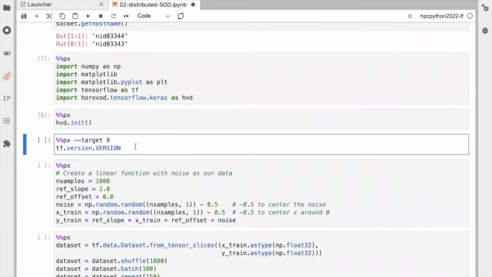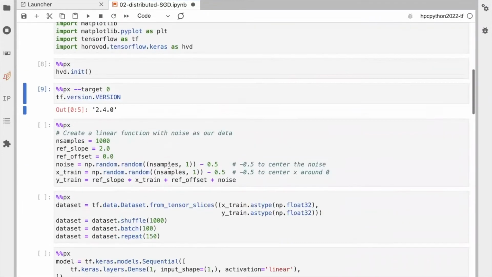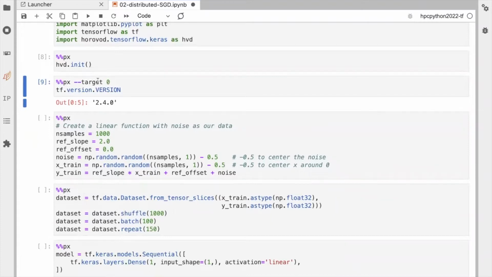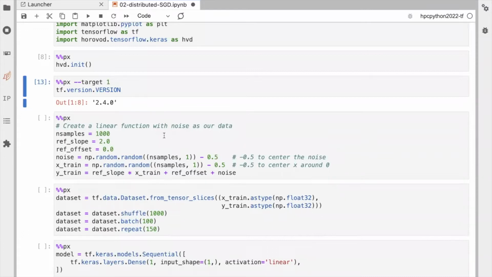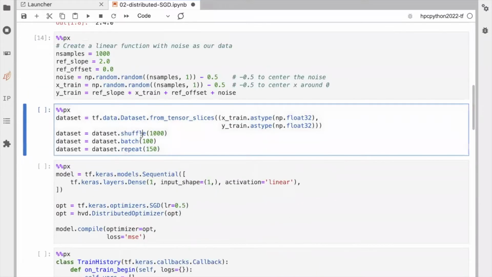And so now we have an MPI environment in the cluster. We have the option of running things in one of the nodes of the cluster by using -target0. We set where we're going to run it. If we want it in target 1, it's in node 1 or node 0. And if we put both, it's in both, and by default it will run in both nodes.